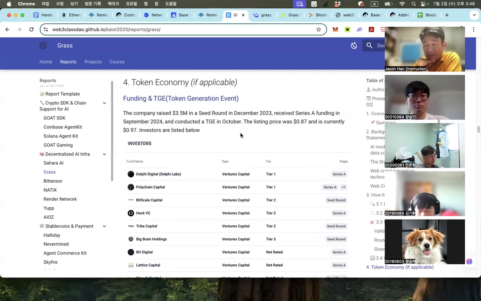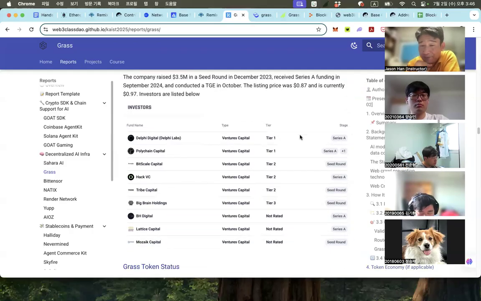Usually, they build some service or platform, and also they get some funds from investors, VC, and then maybe 1 year later or 2 years later, they will issue their token. They generate their token. So it is called TGE. And they did TGE in October last year.